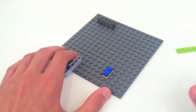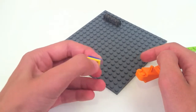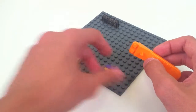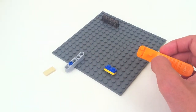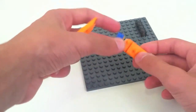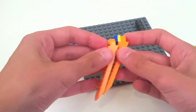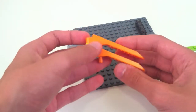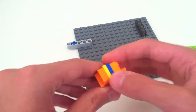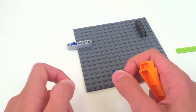And another thing is, if you get something like this and you're like, crap, how do I get these two pieces off from each other? Well, you just grab yourself another brick remover if you have one, and if you don't, another surface like a base plate usually can do the trick. So what you want to do is put it on one of the brick removers like that, and then put the other one like this, and then you just squeeze them together, and you can see this separates the two pieces, and then you can just use your fingernail to get those apart.